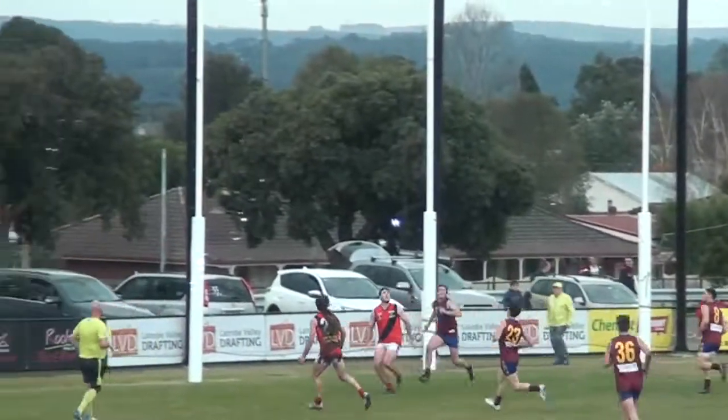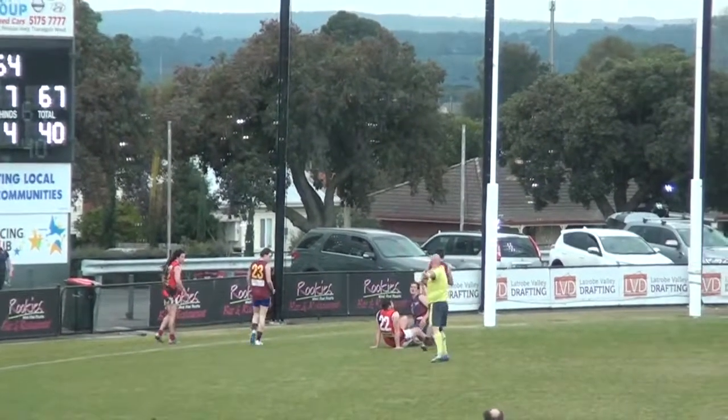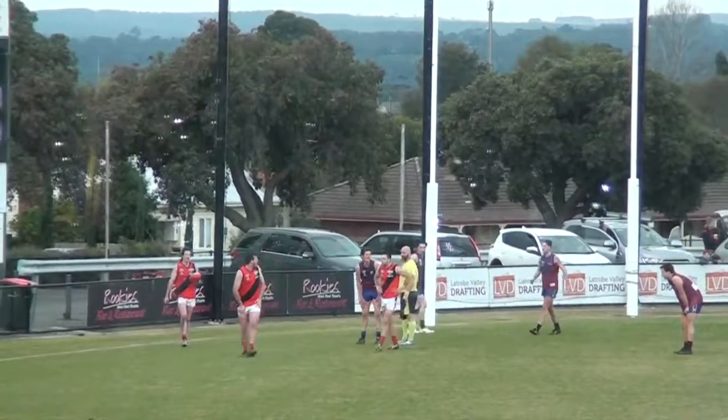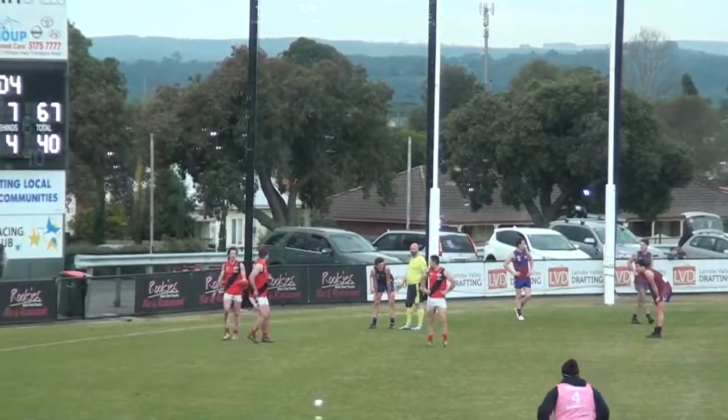Tatnall needs a winner right here. He's got his lead in the right position. Coming off with Robertson. Free kick. A free kick behind play for over the shoulder, and it will go to the forward in Ethan East, who's kicked 3 goals today, and he's filling the pinch. Yeah, he's got after that.